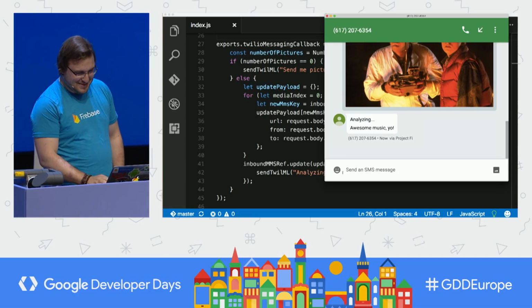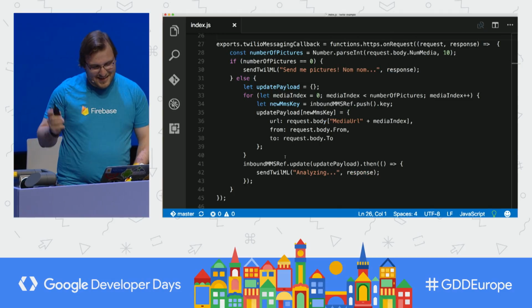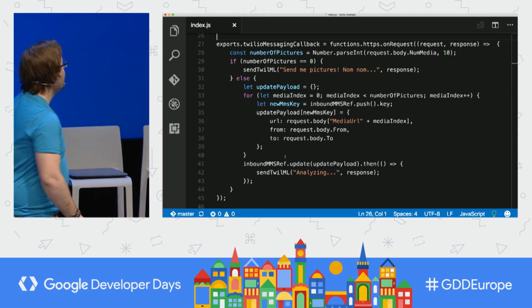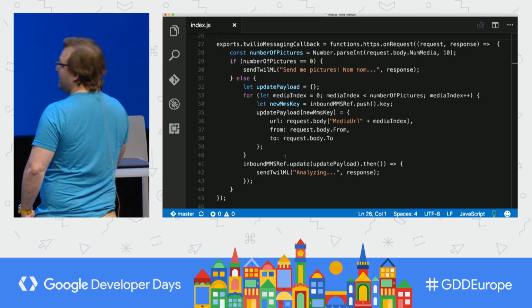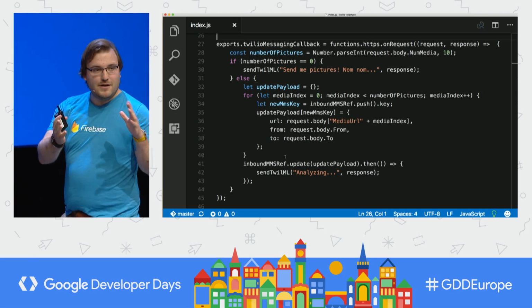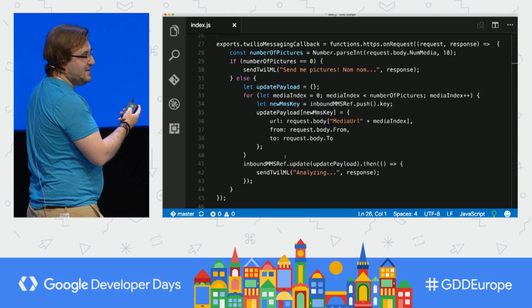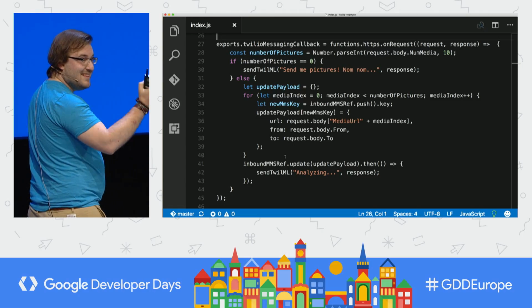So how did I accomplish this? Let's show you the code. So here, I actually have my Twilio Messaging callback. What I've done here is create an HTTPS trigger, Twilio Messaging callback. I glanced on this, but that is actually the root of the URL. So it'll be my Cloud Functions domain / Twilio Messaging callback will actually be the URL. And that, of course, will pattern match on anything after that part.